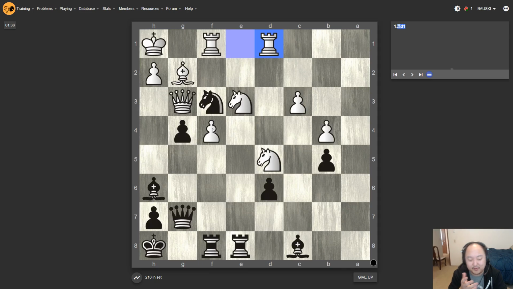I mean, potentially we could win a pawn by doing bishop takes, knight takes f4, rook takes d3. That doesn't seem that good either, though. This king is in a precarious situation. I guess, to be fair, both of our kings are in slightly precarious situations. Wish this bishop was doing a little bit more.